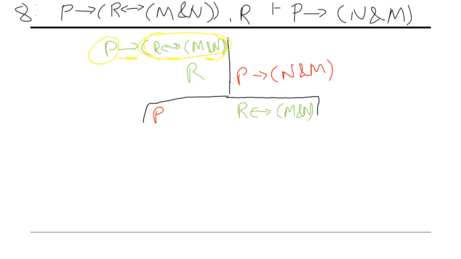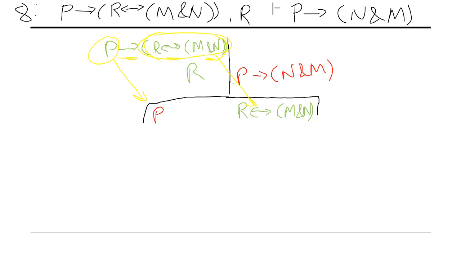So even though this looks really complicated at the beginning, I'm just writing it one step at a time. The parentheses are telling me that this whole thing on the right-hand side of the arrow is one thing, and then there's the P, and they're both joined together by the arrow. So that's what's telling me the main operator is the arrow. I have to do the arrow first. Have to. Can't do the double arrow first, can't do the ampersand first, have to do the main operator first, which in this case is the arrow.